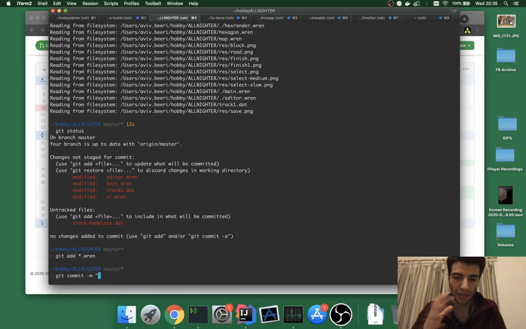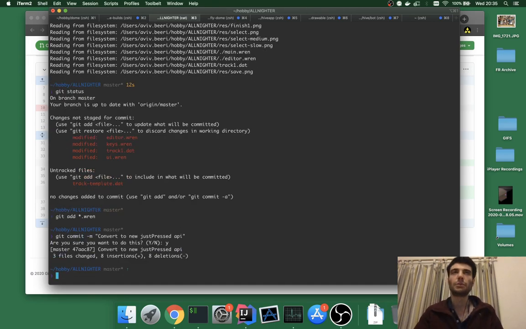See, for game projects, I don't care about having a master branch unless I really need to check that it didn't break something. Convert to just first. So much better. Oh, proud of that.